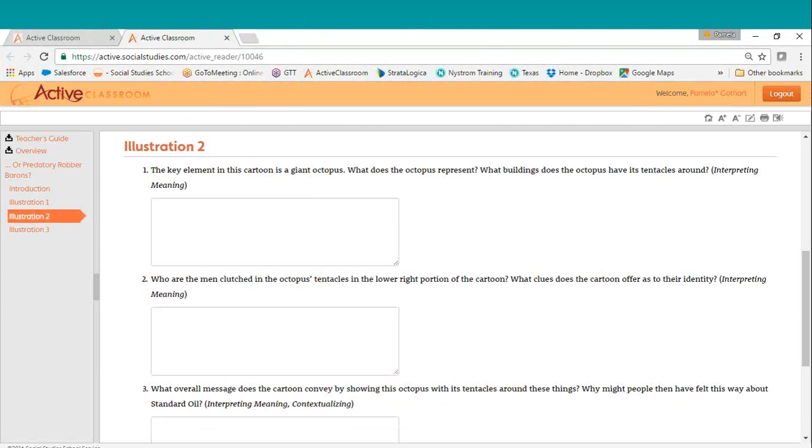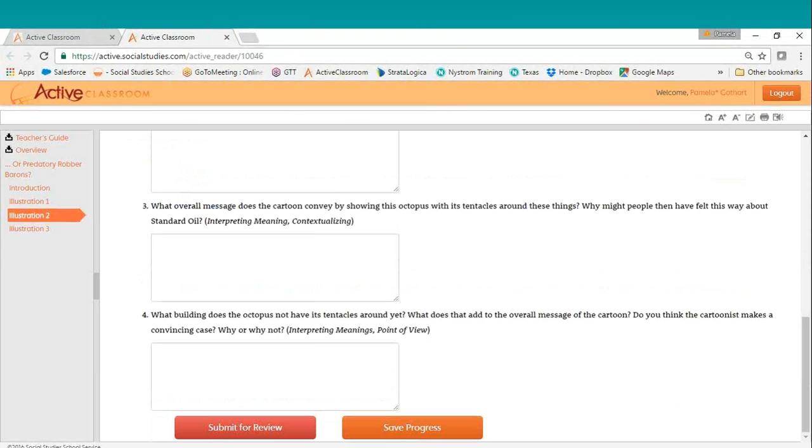So let's look at our questions about this image. We have interpreting meaning, interpreting meaning and contextualizing, and then another interpreting meaning and point of view. So, good questions that we want the kids to really dig in with. We really want our kids to learn to ask good questions, but we can't expect them to ask good questions if they're not used to seeing and hearing good questions.